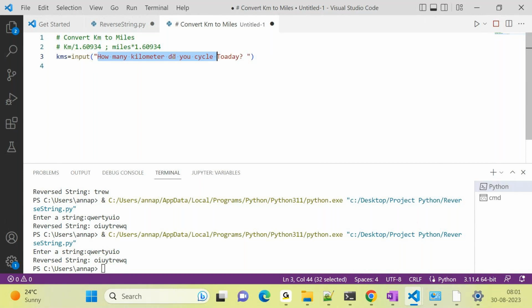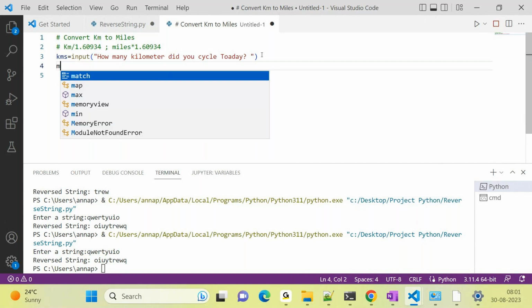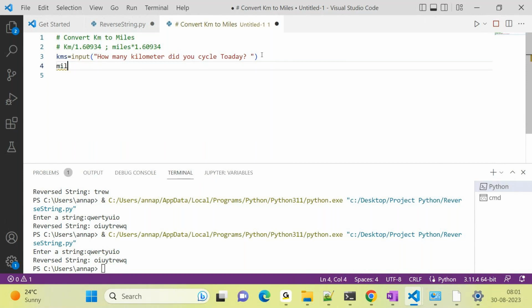I'm saving that input into kilometers. Then later I'm going to convert it. I'll create a variable called kms integer, where I convert float of kms.